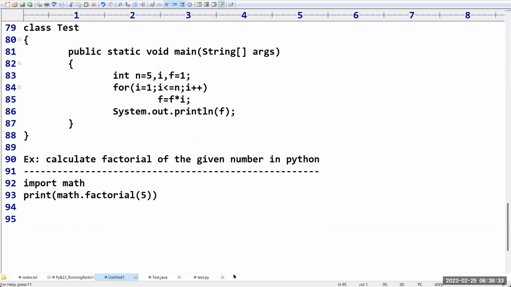Clear, sir? Any doubts? Please confirm. What is the difference between Python and R language? R is also almost similar to Python, but R is specifically used to implement data science related applications. There is so much inbuilt library support there, graphs, GUI environment, n number of things. But for that, the root is nothing but Python only.